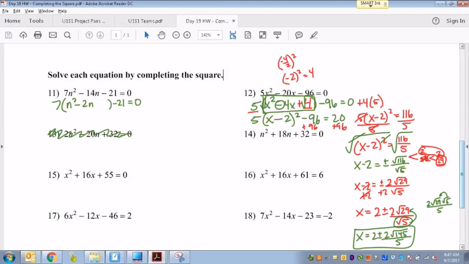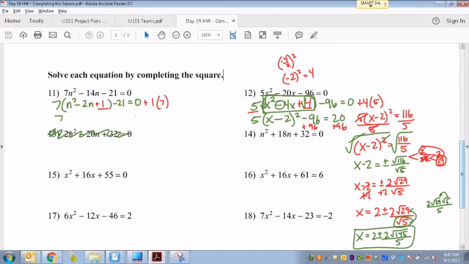Okay. And remember, what do I want in my blank space? Half of 2 is 1. 1 squared is 1. And if I add 1 to the left, I'm adding 1 to the right. But remember, the 7 is going to affect that 1. So I also have to multiply this 1 times 7 over here. Okay. Now, you might say, well, what if I do want to factor out the 7? I just can't resist. Okay. You can, but remember, I want to try to keep the pattern and the procedure the same for every question.